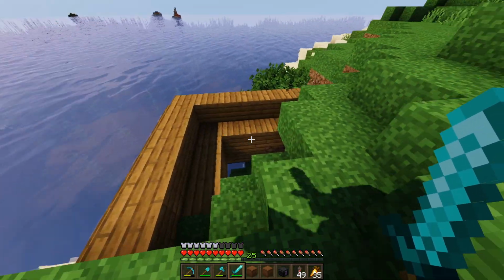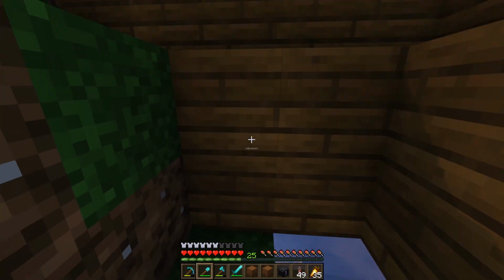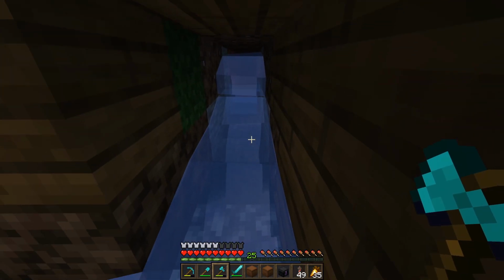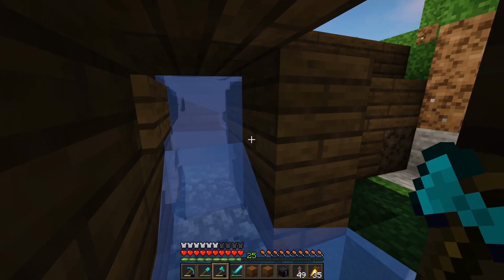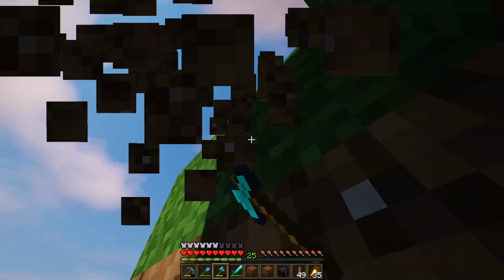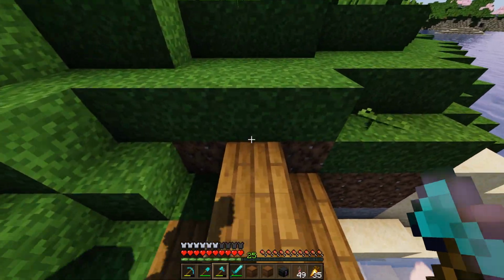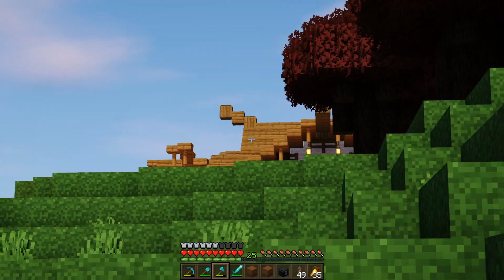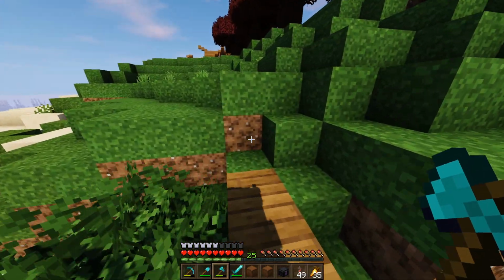Wait, have I ever checked this boat before? Huh. I didn't realise this was here. It doesn't look like there's anything here, to be fair. Oh, I must have. There's a pathway coming through here. Interesting. Oh, wait, no, this wasn't a boat. This was where I was funneling my villagers through to get to the iron farm. Okay, interesting. But yeah, I'm going to tear this down then.